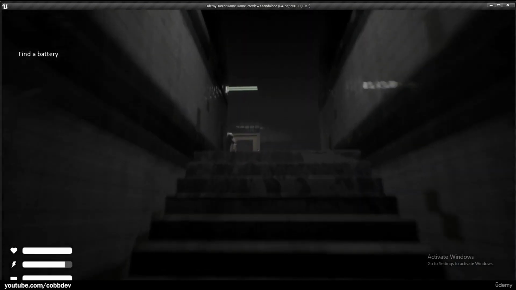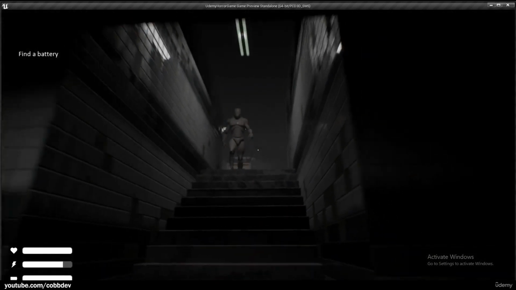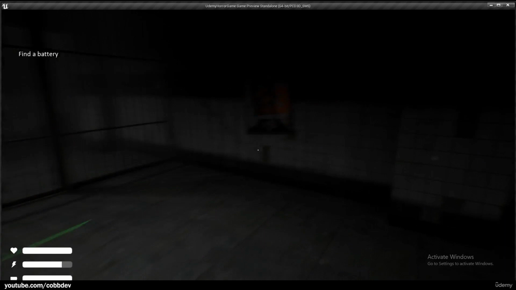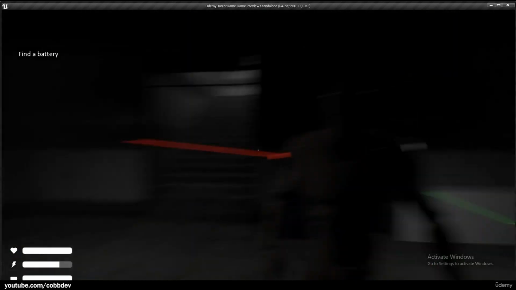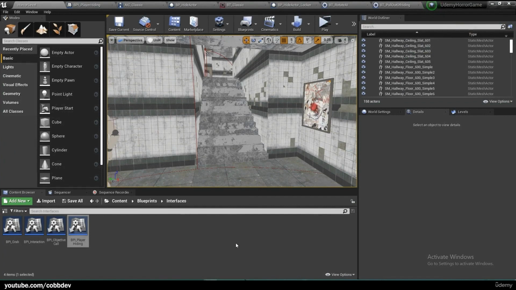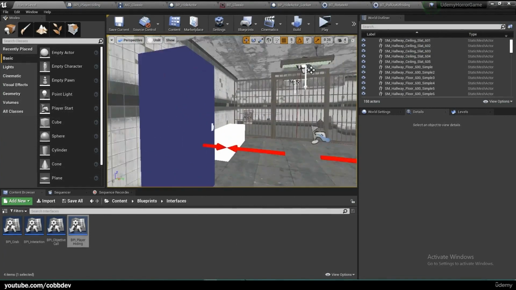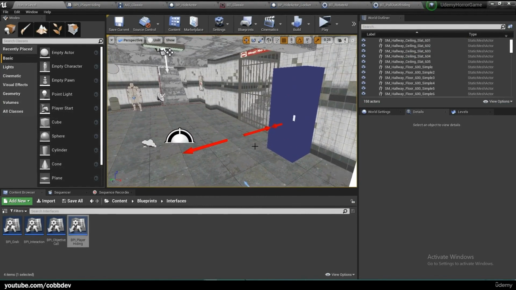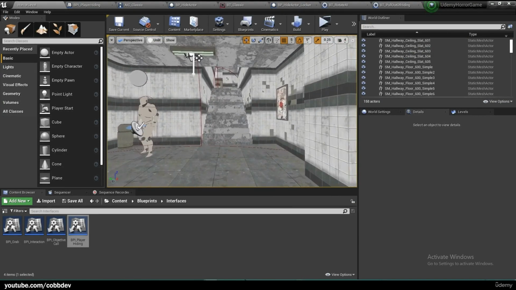And this time, escape in time. So he sees us go into the locker, but we leave the locker again. And now he's just chasing us again. Of course, he still caught me because I'm terrible at running away. But alright, we have a successful hiding system where we can hide from our character.